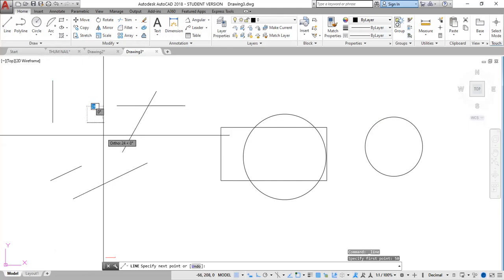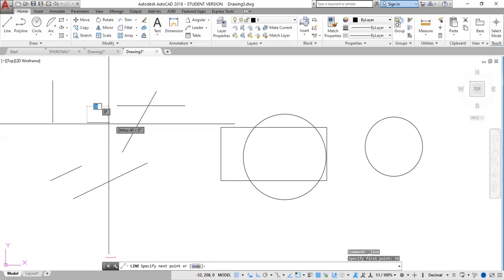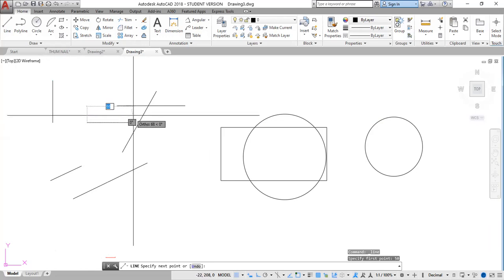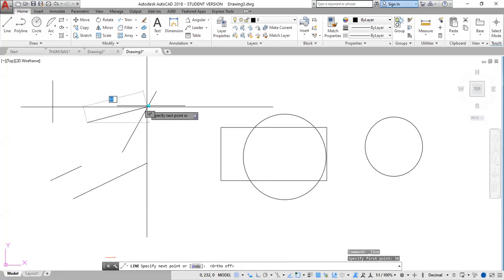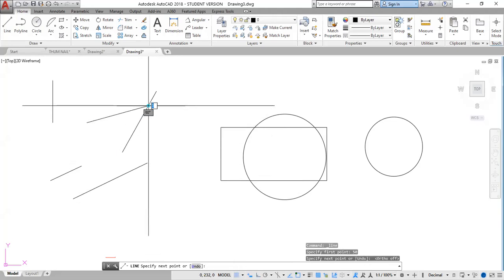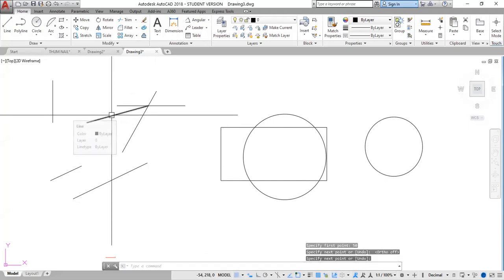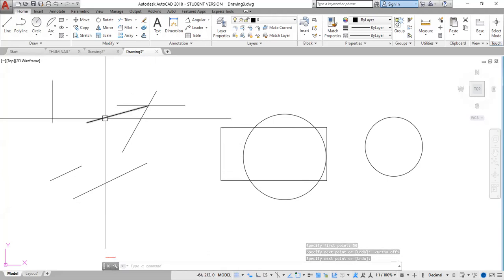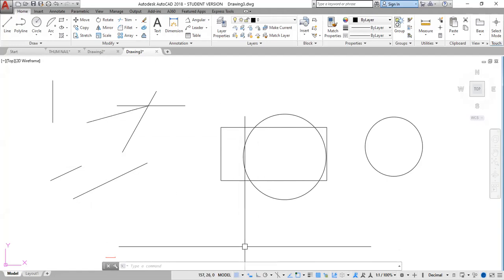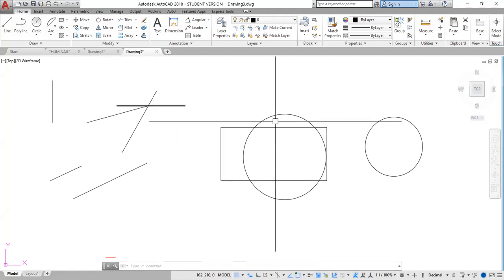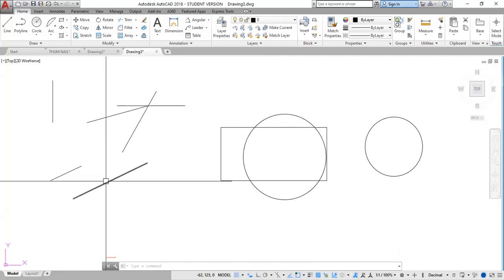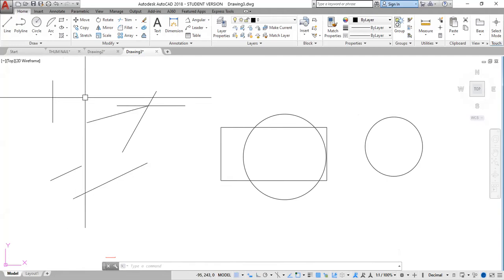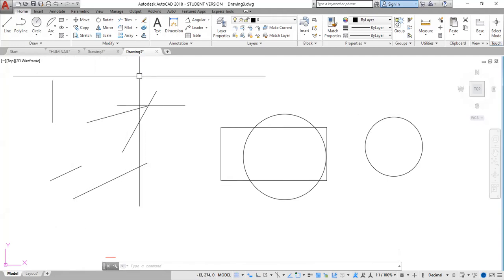What if I wish to draw this line from that point to a predetermined point? I would need to deactivate my orthogonal mode. Say, for example, I wish to draw that line to this point here. Enter. I would need to deactivate orthogonal mode. So object snap tracking is very, very useful. We could also draw a line parallel to a given line.